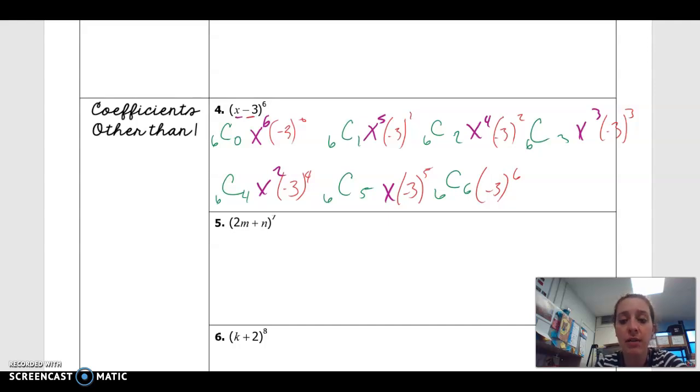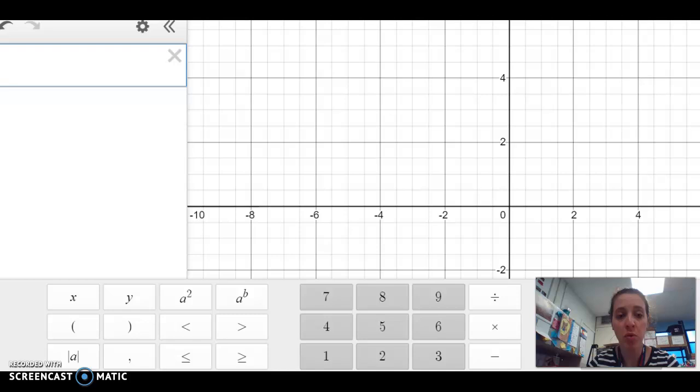Using your calculator or Desmos or Pascal's triangle, we can find all of the green chunks. So let's take a second and do that. I'm going to have Desmos help me do all of these. I've got it pulled up here, and you can't see it on your screen, but you know how to set it up. I'd find my combination taking 0 at a time. There's 1. Combinations 1 at a time, there's 6.